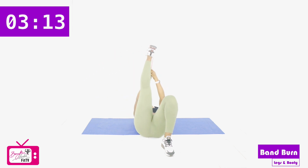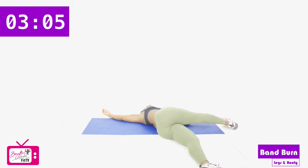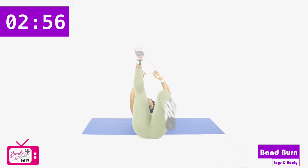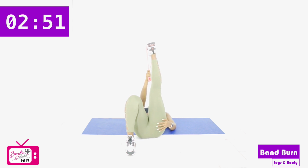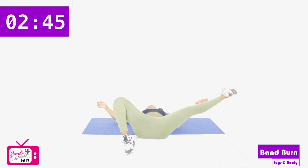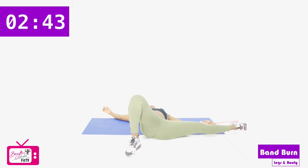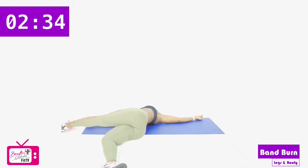Good, back to the center. And then we drop the left knee, take it over to the left, keeping the right shoulder down. Good, back to the center, and we switch legs. Left foot goes in, pulling that left foot towards us. Ooh. And then we open to the left. Nice, drop the right knee, bring it over to the right. Ooh, got a nice back crack just now.